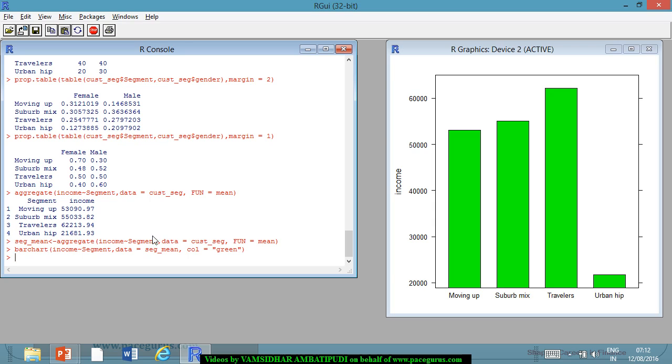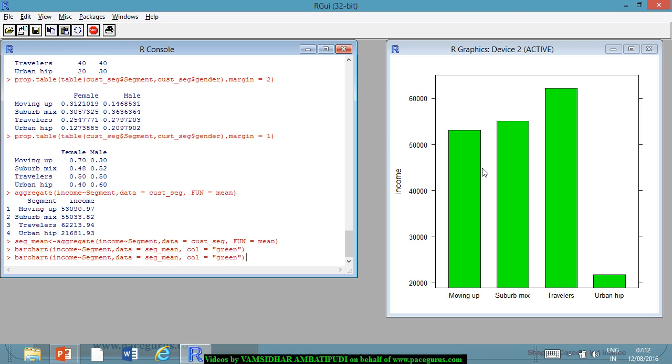So probably I can make out that in this segment people have very low average incomes, whereas here it is much higher. So even the data frame can be assigned to a variable. It's another data frame. That's the advantage of a data frame. Any calculation, any aggregate that we do on the data frame is itself another data frame. You can take it to any layer.